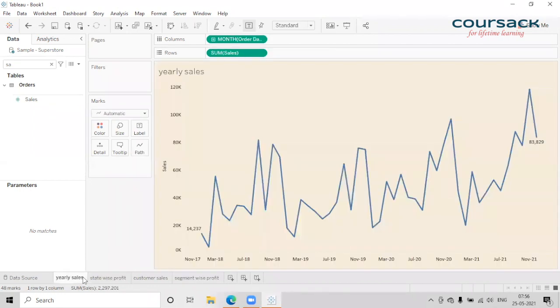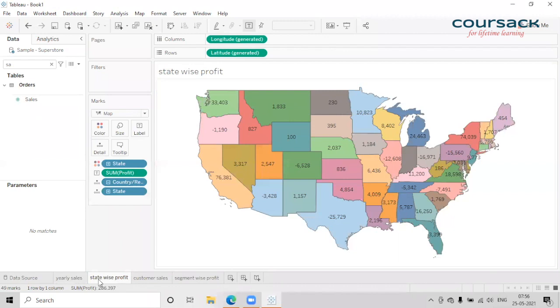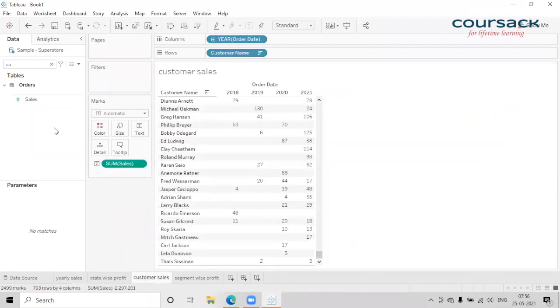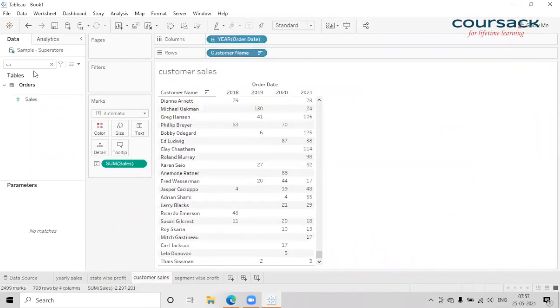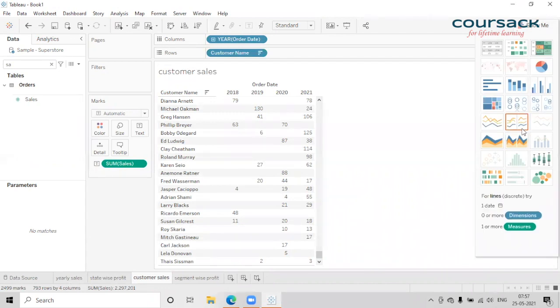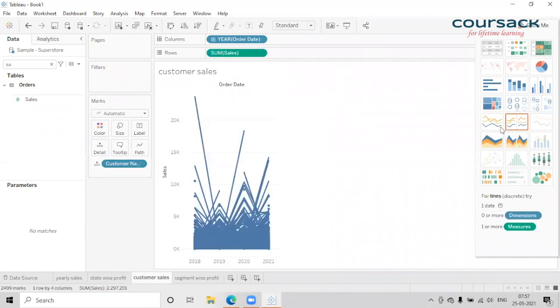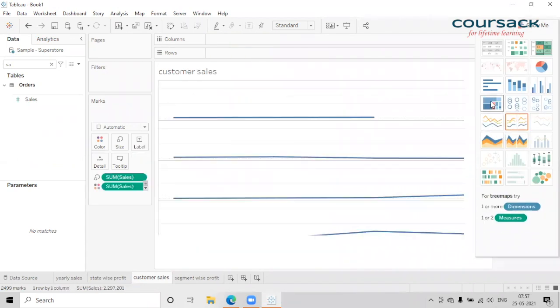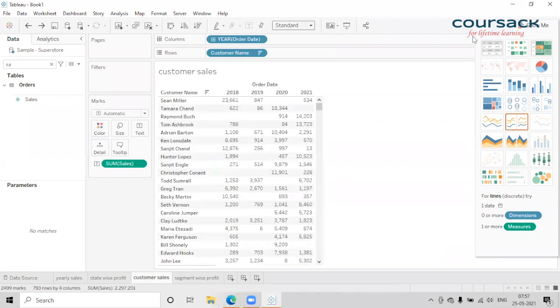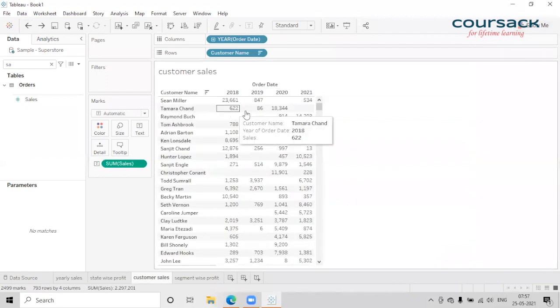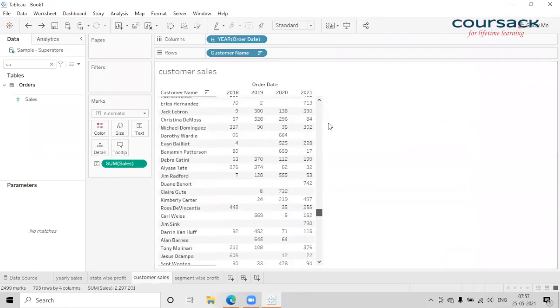So we have 4 graphs: yearly sales, state-wise profit, customer sales, or state-wise profit. If you don't want to make this, you can make any visualizations based on your needs. These are your heat maps and everything. It doesn't look good here. Let it be text tables only. So you have a couple of 4 graphs here.